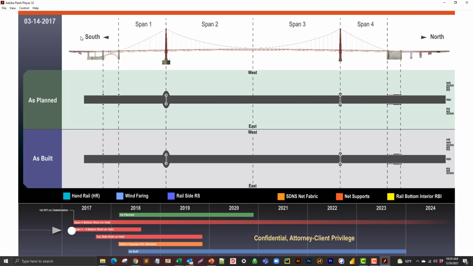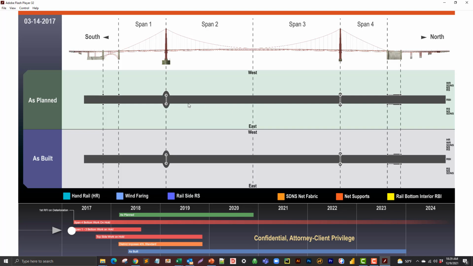So let me break down what this does, because it's a very complex thing, and I think the clients really liked it. I don't know if it ever got used, but it's kind of the ultimate summary of why this took so long. So again, here's our side view of the bridge, so we can identify where we're working. The middle drawings here are looking straight down.